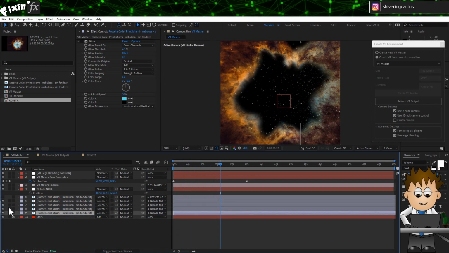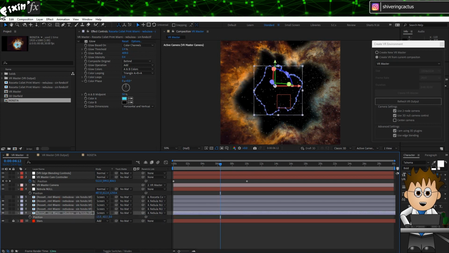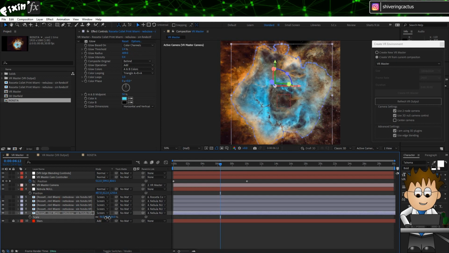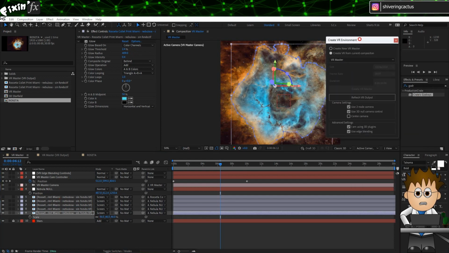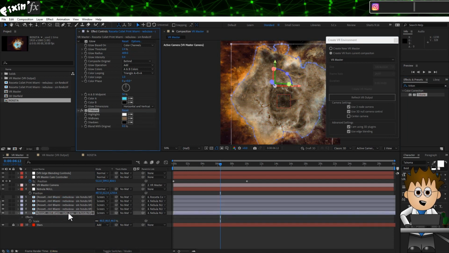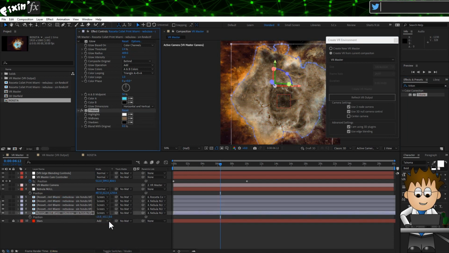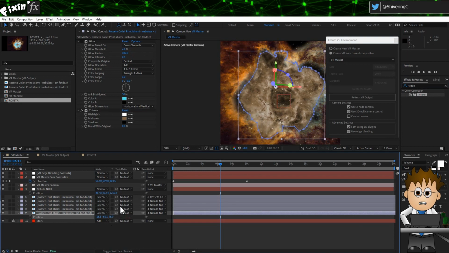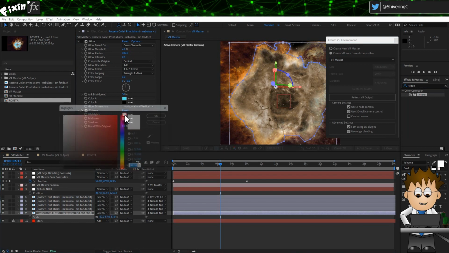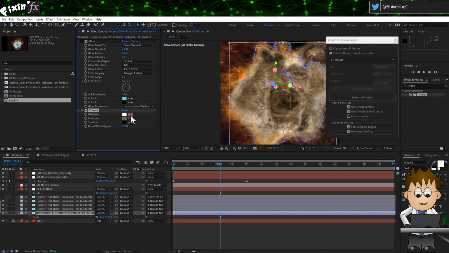So I've duplicated the layer. I'm going to drag that center rose layer all the way down to the bottom, and I'm rescaling it and resizing it. So that's sort of filling in the original nebula again. And now I'm just going to put a tritone effect on, because we don't want this to take anybody's focus, but we do want it to look like it's part of the nebula still. So moving it back and scaling it up, and then use the tritone effects and the colors to just match the colors from that outer edge.